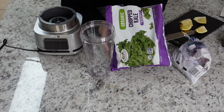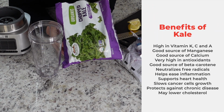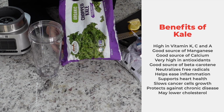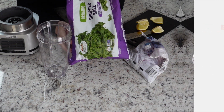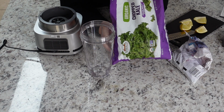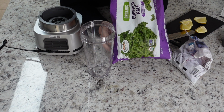We're also gonna use kale for this recipe. Kale is from the cruciferous family, you know, broccoli, cauliflower, Brussels sprouts. Very, very healthy for your liver. It has a component called glutathione, which helps your liver flush out toxins.